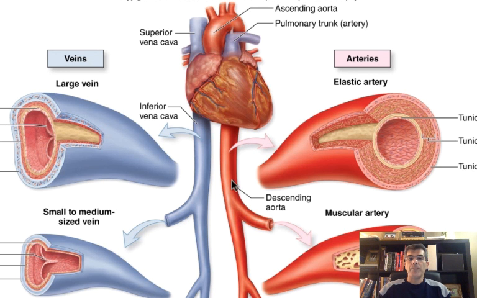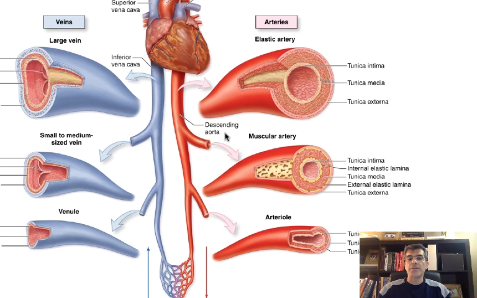However, when branches come off from the aorta to go to the organs, those arteries that branch off from the aorta and go to an organ are muscular arteries. Why is that? Because they have a lot of muscles. They still have elasticity, but not as much. Their wall is very thick and is composed of lots of smooth muscle. Why is that? Well, the simple reason is we have to be able to control the amount of blood that goes to each organ.